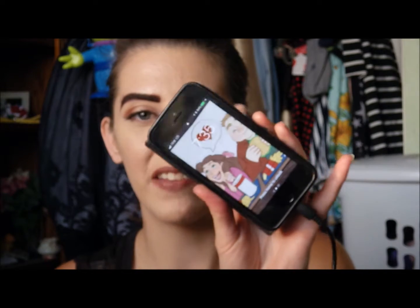Oh, I almost forgot to say the time. It is currently 7:35, so this foundation has been on for over 8 hours, and it doesn't look that bad, honestly, you guys. A little texture here, a little around the nose, and a little around the chin area. That's about it. What do you guys think? It didn't look too terrible.